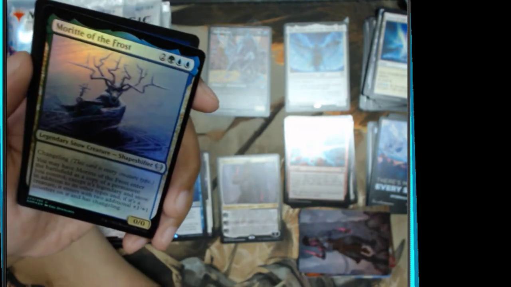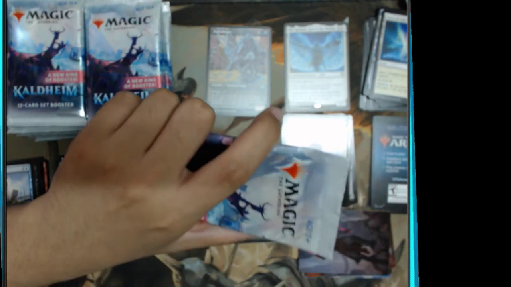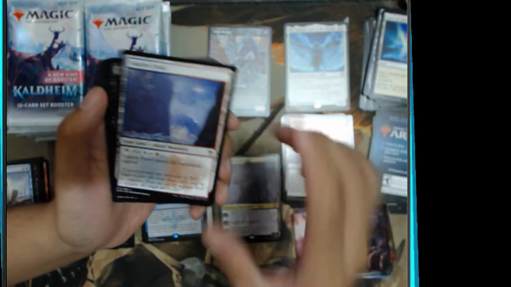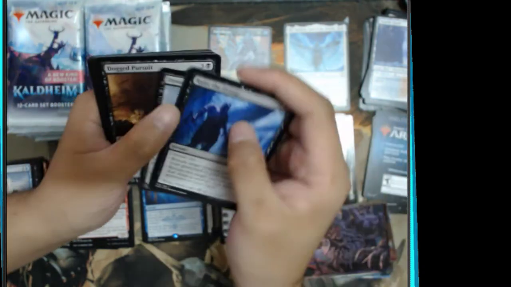Or Pilfering Hawk. A foil Morritt of the Frost. Changelings are... I'm not sure if changelings are in this year. Okay, for our last pack in this pile. Grim Devourer. Volatile Fjord goes there. Rise of the Dread Marn... Infernal Pet. Village Rites. Priest of the Haunted Edge. And Ravenous Rider. Dogged Pursuit.